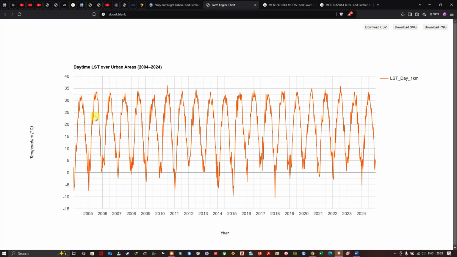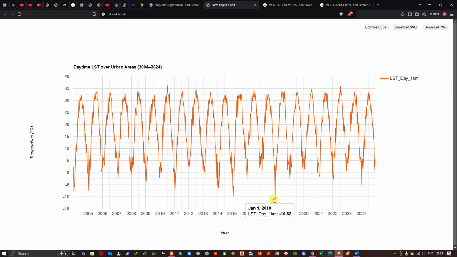So you can see here the land surface temperature over this particular urban area, that is New York. The highest temperature during 2004 was observed to be around 32 degrees Celsius, and you can see that. And the lowest temperature is recorded in this month here, January, so it is around -7 degrees Celsius. And similarly, the highest recorded temperature is around here, in this particular year, 2010, around 36.2 degrees Celsius. And the lowest level of temperature observed is in this year, around January 2018, -10 degrees Celsius.